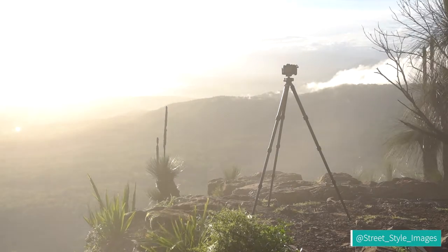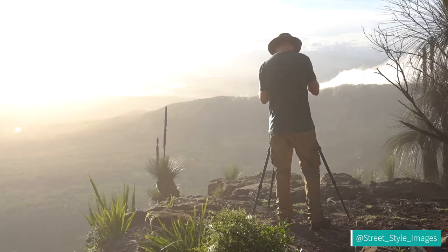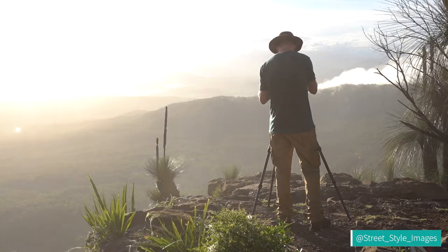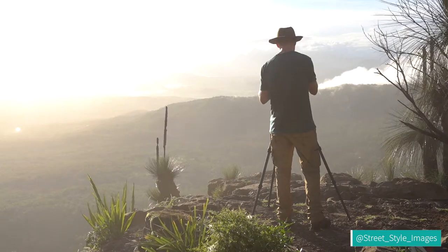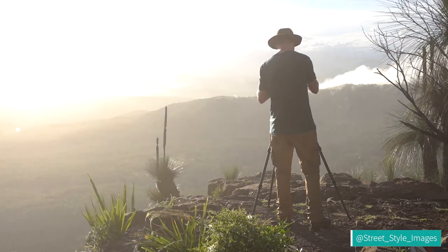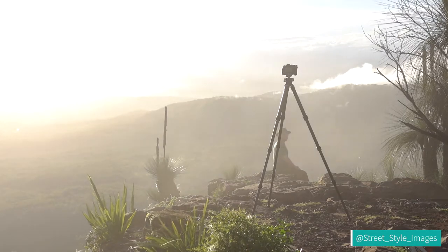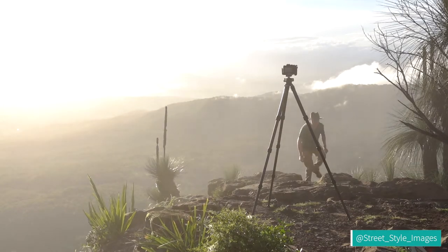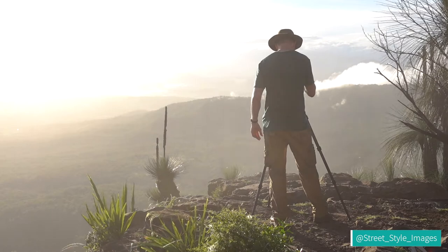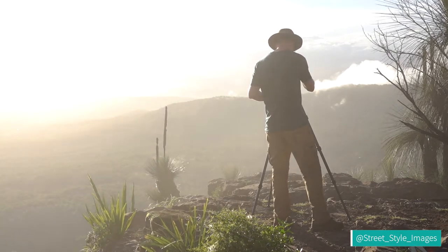I'm going to go and sit on the rock over here and take some self-portraits. I'm just going to line up with my Olympus, which is my main camera I'm shooting today. I'm going to try and shoot a large aperture at f1.8 to try and get a narrow depth of field so that I'm nice and sharp but the background's a bit blurry. I've got a timer set and I'm bracketing three exposures because it's quite bright out here. The shots were not bad but I didn't make it in time, so I gotta hurry a bit more. Focus is good though, and it just gives me an opportunity to check my posing again so that I don't look like too much of a gibbon.